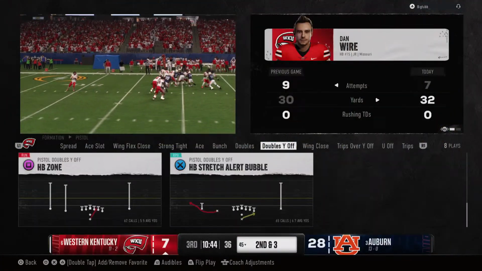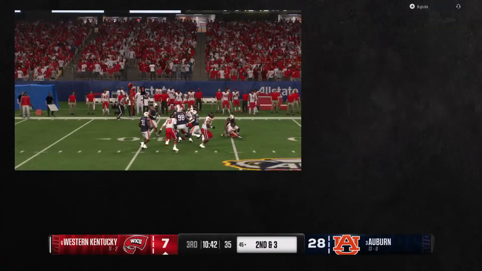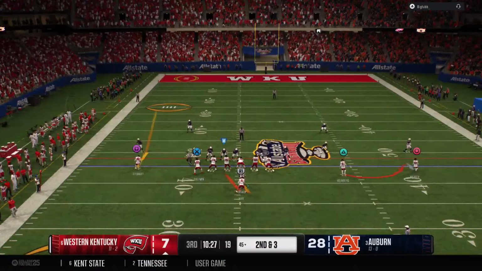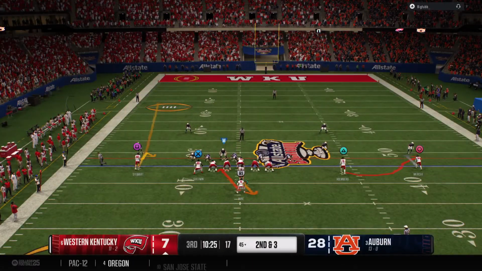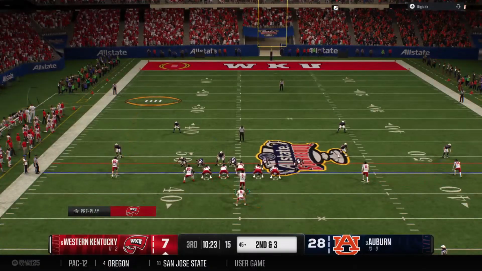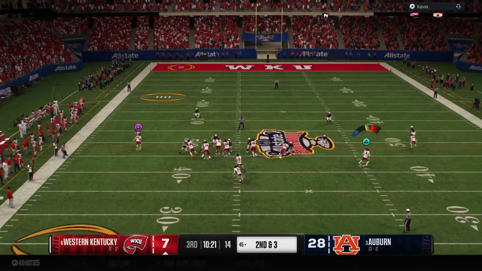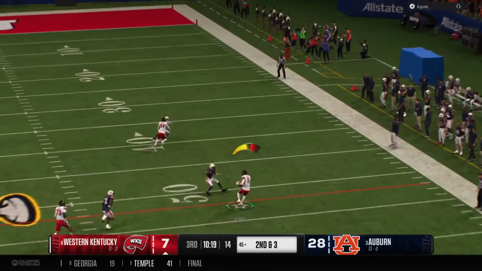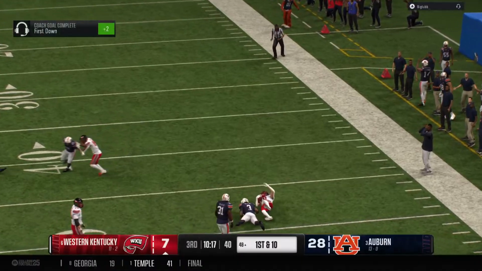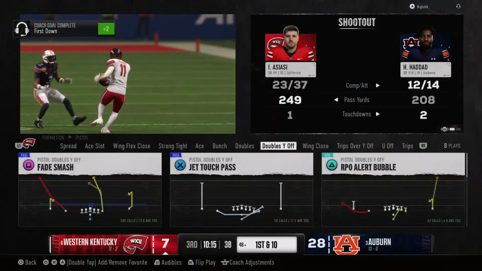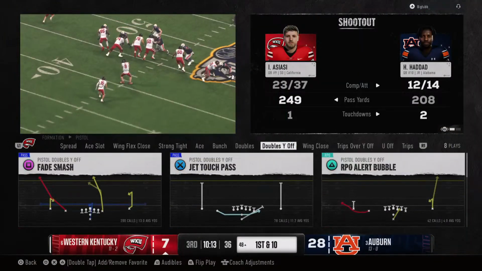Great job by the offensive line here, opening up some holes and giving the running back room to run on first down. Plays like this can open up the playbook for the play caller, allow him to make that defense think, are they going to run? Maybe play action, maybe throw the ball downfield. Looks right for a quick completion. He'll be taken down, but he does have first down yardage.